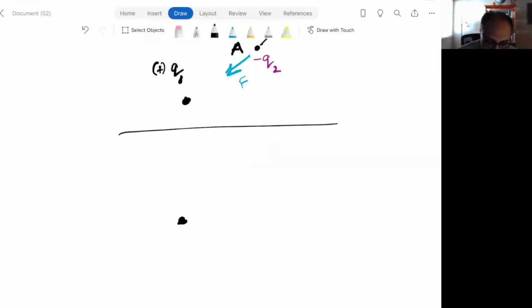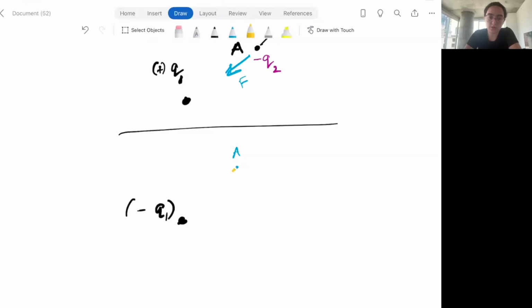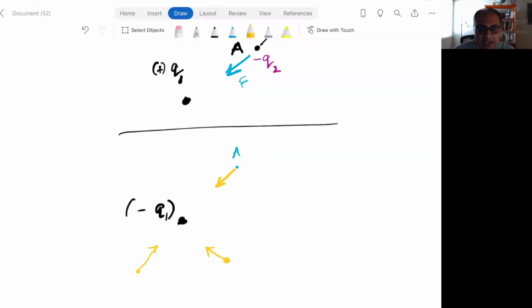Okay, suppose I have a charge Q1 over here. Maybe it's a negative charge. And let's think about what kind of electric field it's going to make. So consider a point A in space over here. How should I draw the electric field vector due to negative Q1 at location A? Inwards? Yes, exactly, radially inwards. So no matter where I consider the electric field, it should be pointing towards Q1. Everybody clear about that? So every point, Q1 produces an electric field which points towards it.